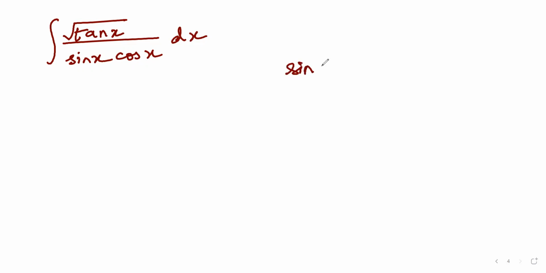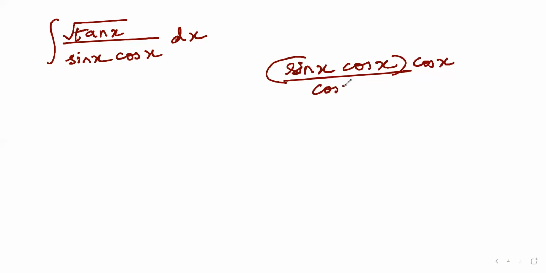So let me see what I can do out here. In the denominator you have what? Sin x cos x, isn't it? So it's all about how you are going to align. I told you, realign your integrand to a form which is familiar to you, and then you can proceed from there. So sin x into cos x, I have this in the denominator, isn't it? So what I would do is I'll multiply and divide by cos x.